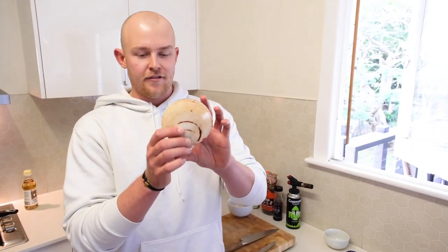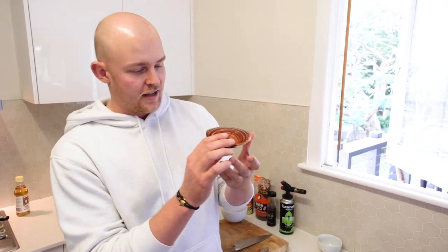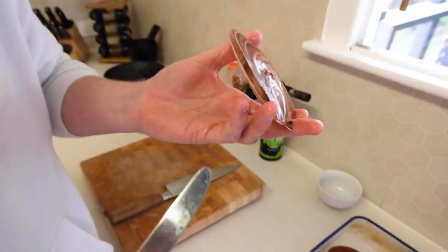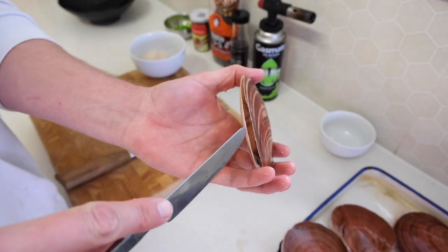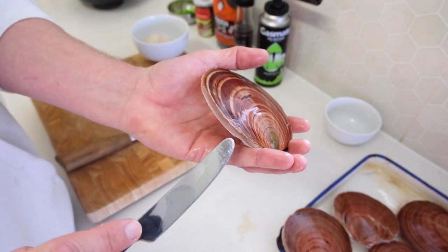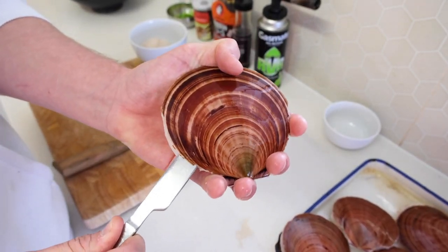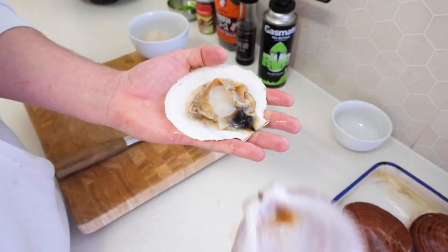If you can find fresh scallops still in their shell like this, that is absolutely what you want, because they're going to be super, super fresh, and you know that they haven't sort of sat around for a couple of days. Now, all we have to do to shuck this is literally get a nice smooth butter knife, and we're going to poke it right up against the inside of the shell, and we're gonna disconnect the muscle, which is sitting right about here. I'm just gonna slide it in carefully. That's him. Pop it open.